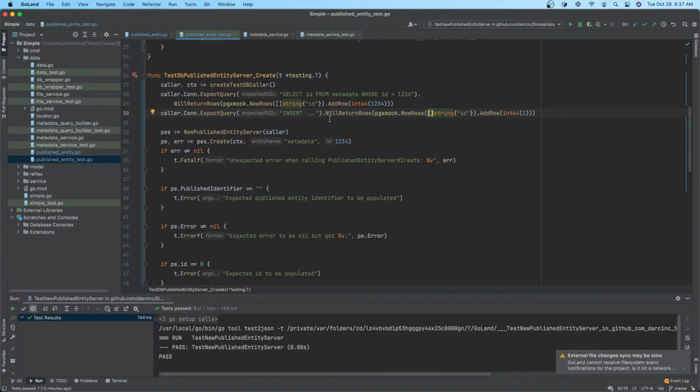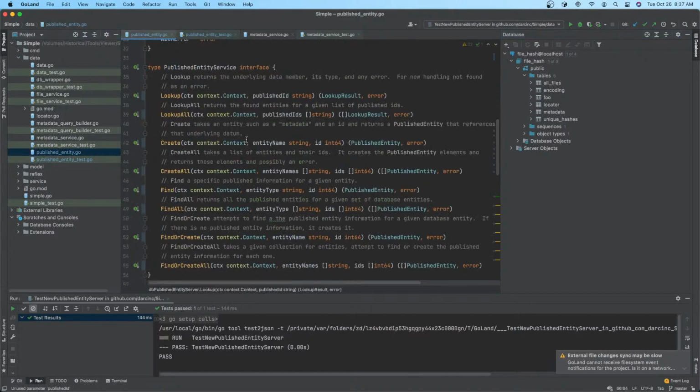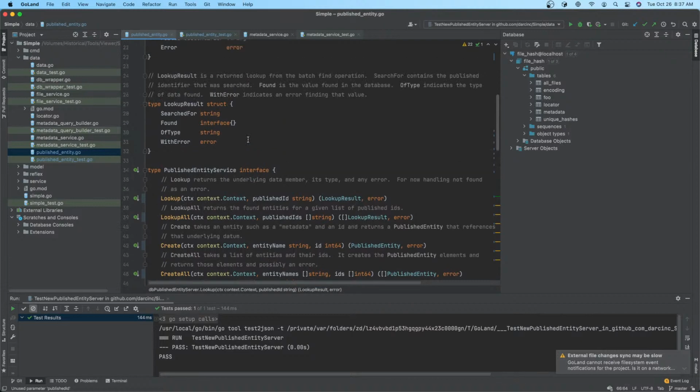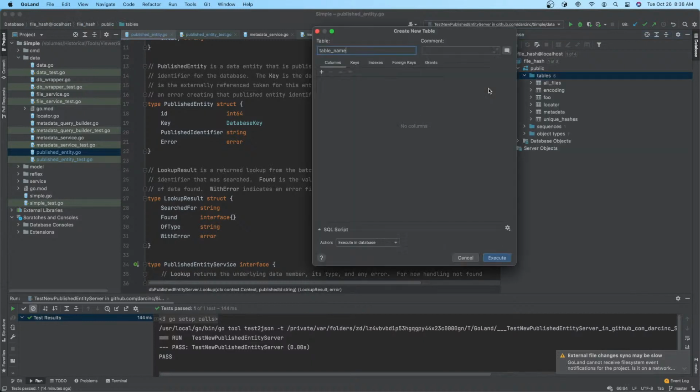Then we are going to do an insert. And we don't have a table for this yet. So let's take a look at publish entity and decide what this table is going to look like. So this table, and we're going to call it published entity.